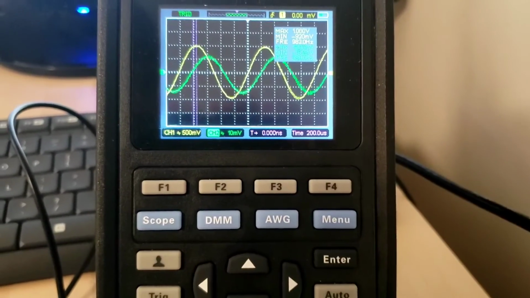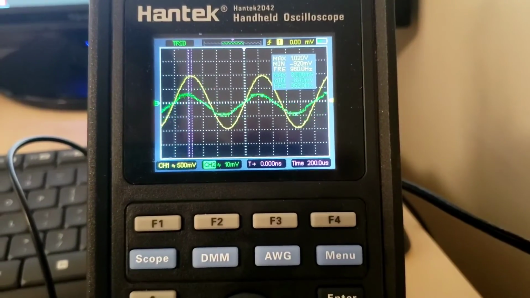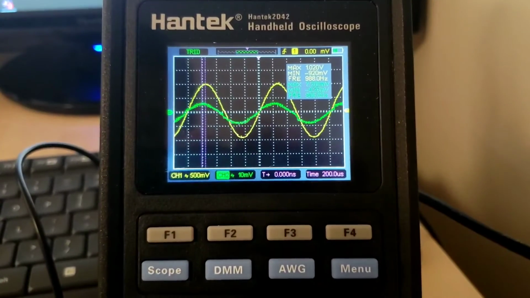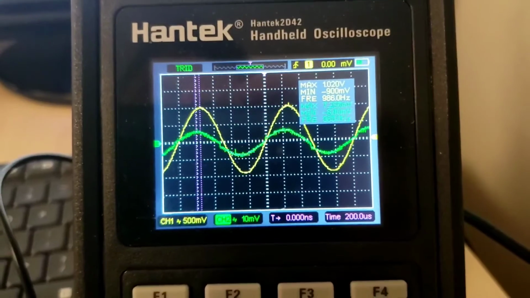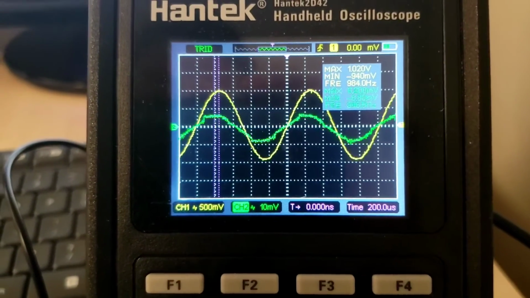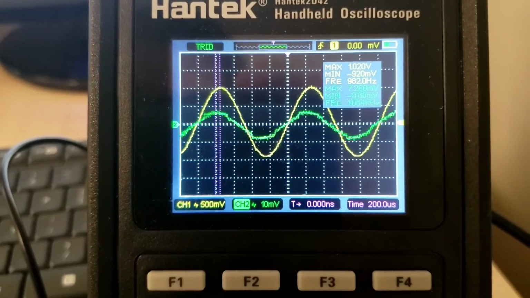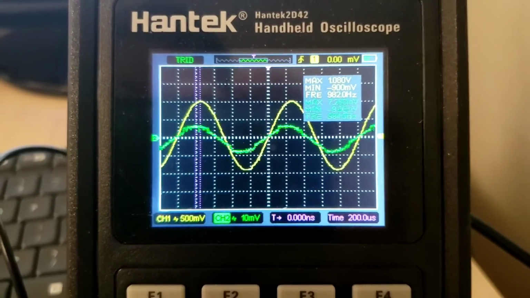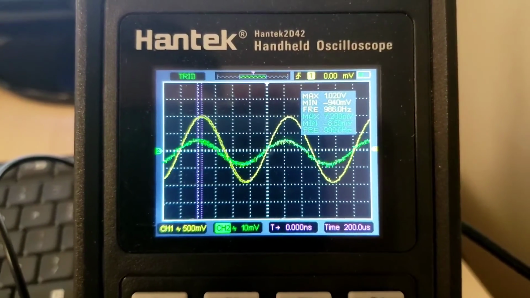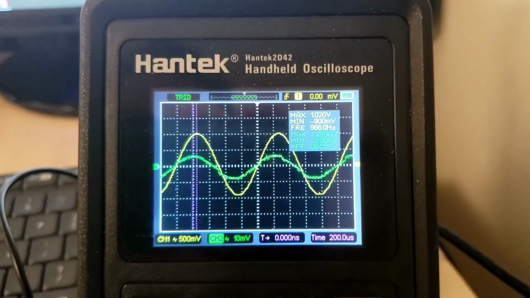Okay, so before power factor correction and after power factor correction. So you can see the voltages are more or less in phase. They're a little bit off, and that's just due to error in the physical build, setting it up, measuring the values for all the components. But as we can see, it does a pretty decent job. So that is the physical build.